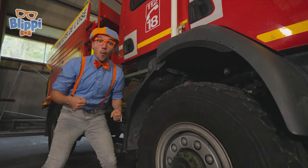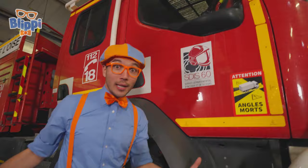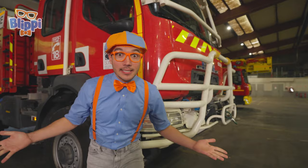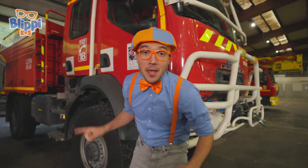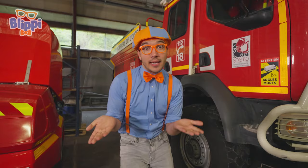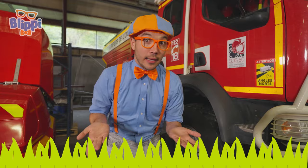Whoa, and you see this over here? It's a really big bumper. So if it bumps into a tree or a really big plant, it keeps on going. Doesn't stop these firefighters. They need to stop the fire. Whoa, and did you notice something? The back of the fire truck is huge. It's really, really big. That's because it's filled up with water. If you're putting out a wildfire out in the forest or on a grassy area, it's not near the city, so there aren't fire hydrants. You need to bring all the water you'll need to put out the fire.